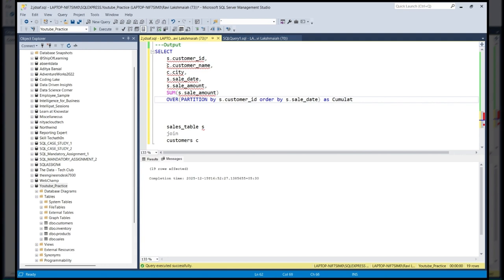Let me write the logic of the cumulative_sales column to calculate the cumulative_sales customer wise. Sum S.sale_amount over partition by S.customer_ID order by S.sale_date as cumulative_sales on S.customer_ID equals C.customer_ID order by S.customer_ID, S.sale_date.